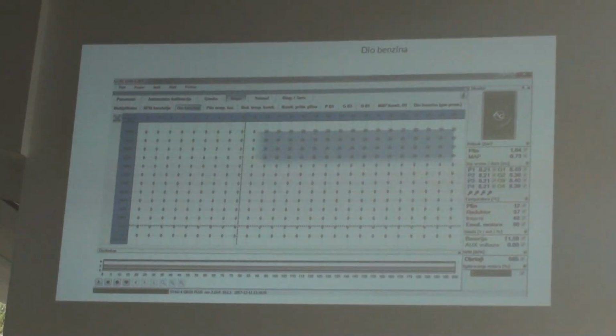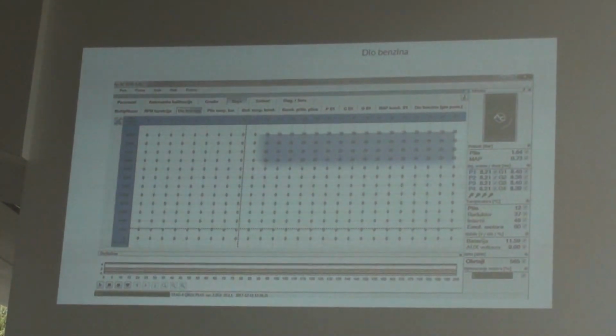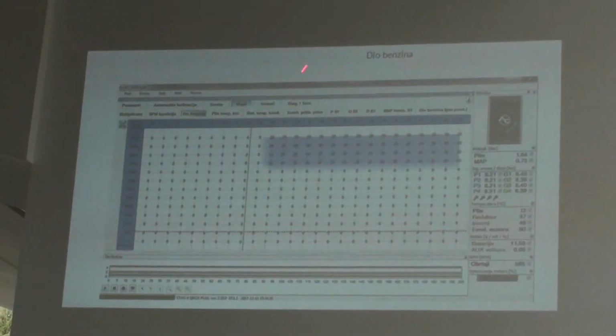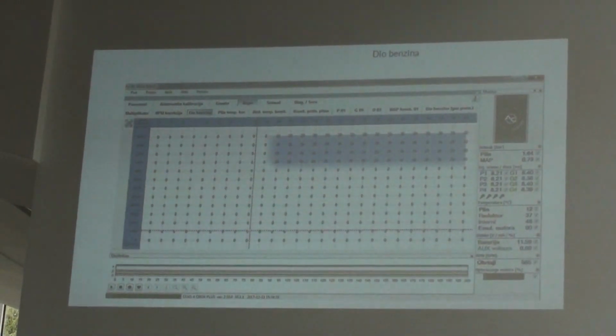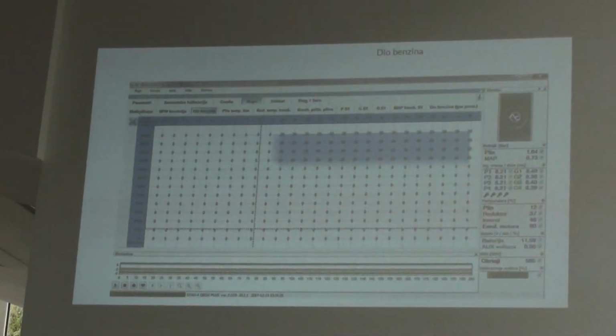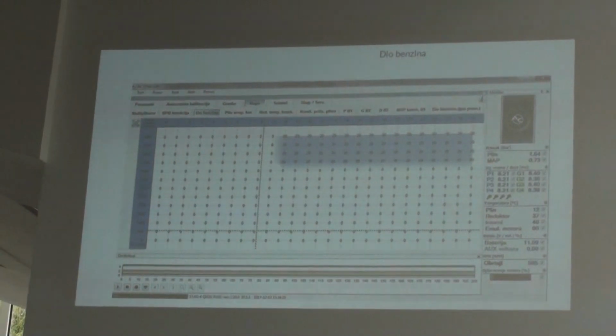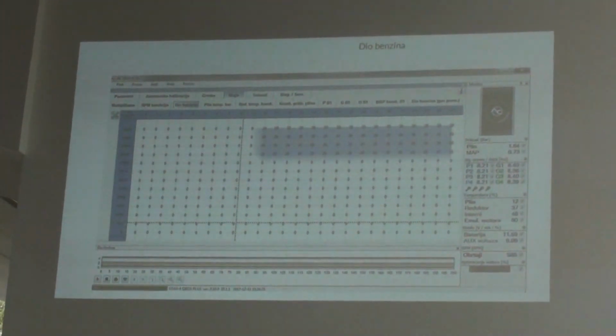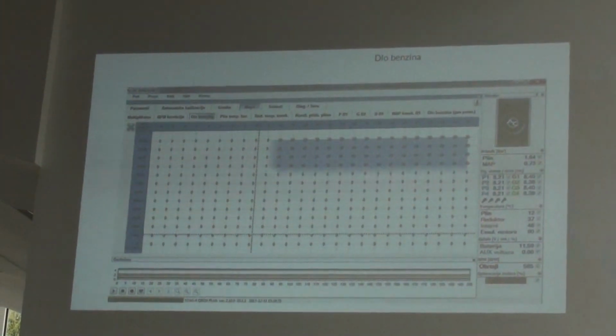You have two options when you are using the additional petrol. One option is the map, where you can put values on that map, or you can use the option of manually putting the values in our software. Okay.